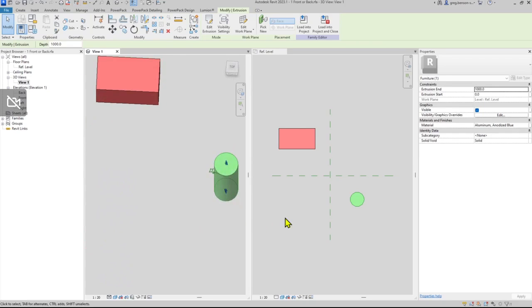However, when it comes to creating families, I'm going to recommend that you actually draw it the opposite way round. Now, why on earth would I recommend that? I want you to consider that this side, the top above the center reference, is actually the front. Consider this to be the front. Let me demonstrate why. I'm just going to close this file down.